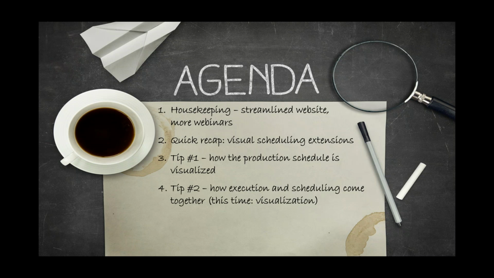The second tip is something that we spent a lot of thinking on when we built the product new for Business Central. At some point in time, scheduling, which is looking ahead, and execution cross their paths, because you have a schedule and then you start working on it, and then you have progress information in your schedule. The question is how to bring these things together, and how to get the visual information on which operation is where in terms of the execution phase. I will talk about this today only from the point of view of the visualization. So how do we support the fact that, visually, execution and scheduling come together? I will not do some scheduling tasks there, but just look at the visualization part.